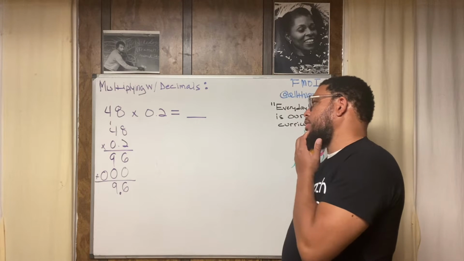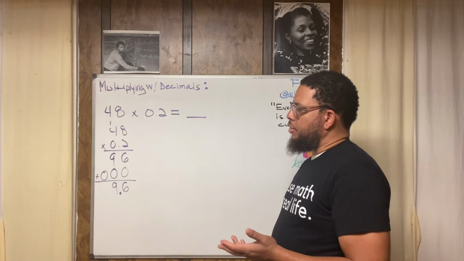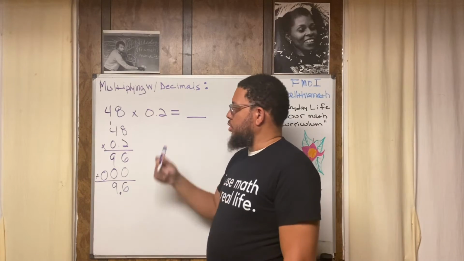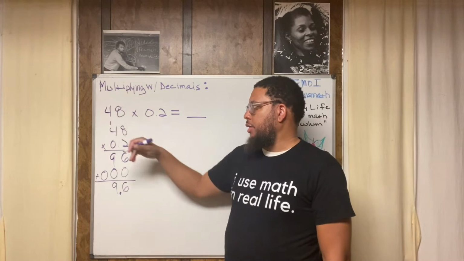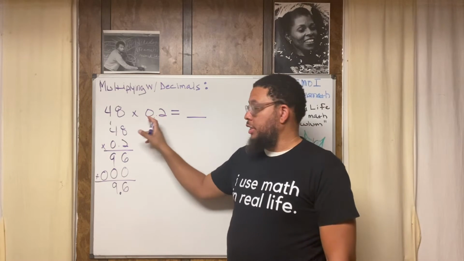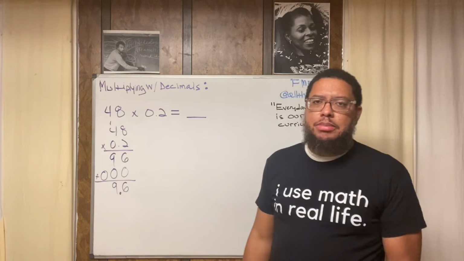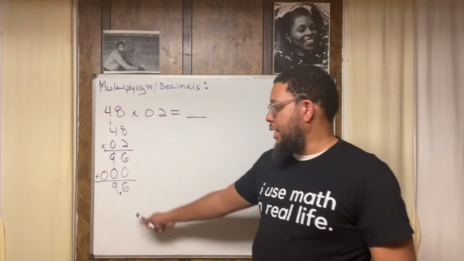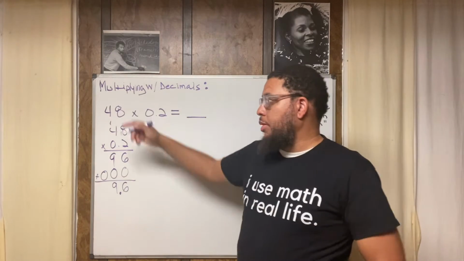Now, there are some other ways to do this problem that I want to explore right now. I'm just in that type of mood. So what would happen if we thought about this intuitively? 48 times 0.2. Let's think about money. Say we've got 48 people. Each person gets 20 cents. 0.2 is the same thing as 20 cents, right? So what if 48 people each got 20 cents? How much money would that be altogether? 48 times 20 cents. It's going to be $9.60, or 9.6. 20 cents for 48 people.